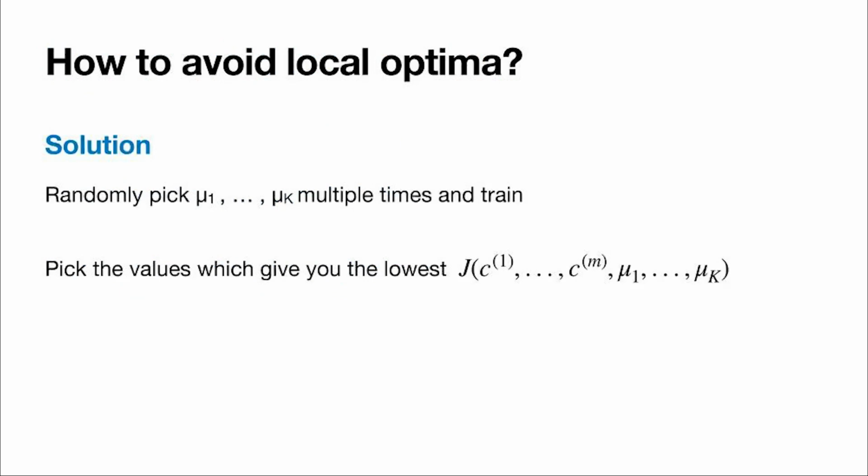Now here comes the hyperparameter tuning part, and this part is really important because you understand the intuition, you understand the logic, you have understood the mathematics, and now you also know the implementation part. But this is the part which is the most important, because if you don't know this, you won't be able to get the results that you desire. So how do we avoid local optima?